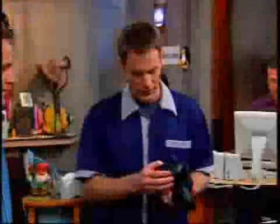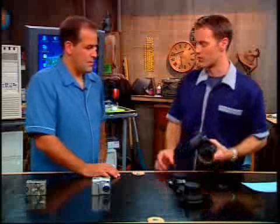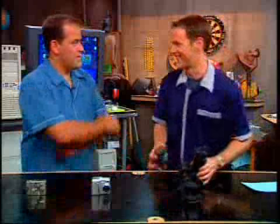What's also nice about the E10 is it takes both smart media and compact flash, which is great, and that allows you to hold a lot of stuff. It also takes the micro drive. The lens doesn't come off though, which is a problem for a lot of people, but there's a reason: you don't want to get dust on the CCD.